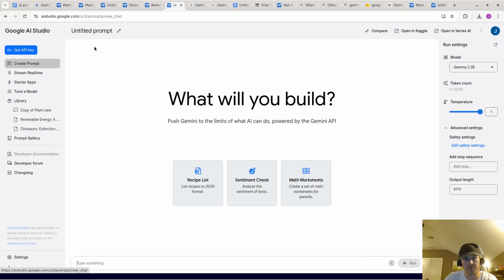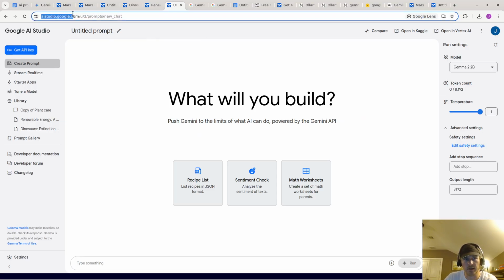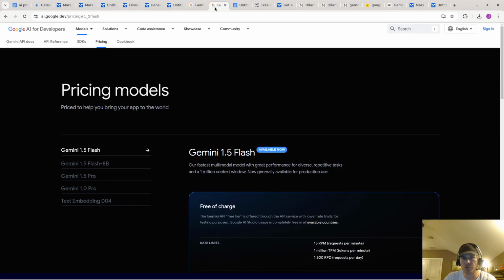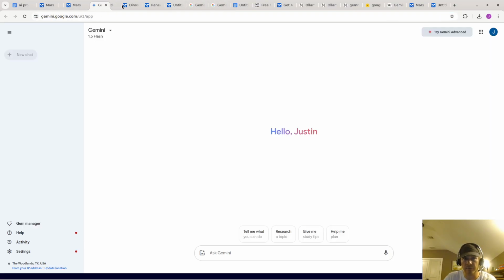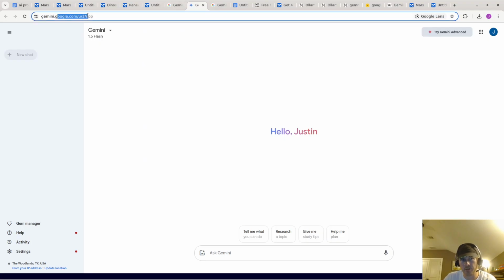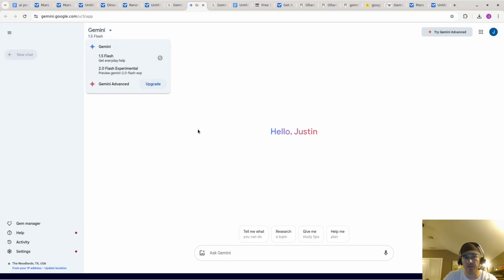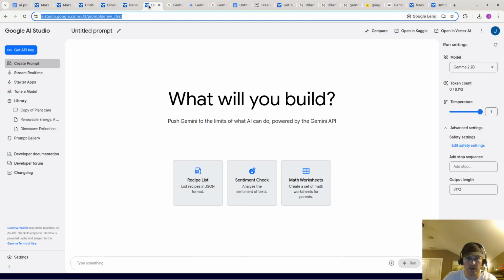So I think this is super amazing, the Google AI Studio. And again, it's at aistudio.google.com. If you're someone who really loves AI, I think it's really amazing. It's essentially Google Gemini plus a lot of other things. You can go to gemini.google.com and use this just like ChatGPT or HuggingChat.